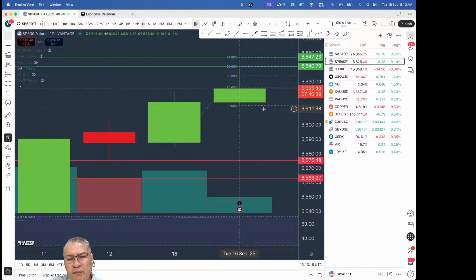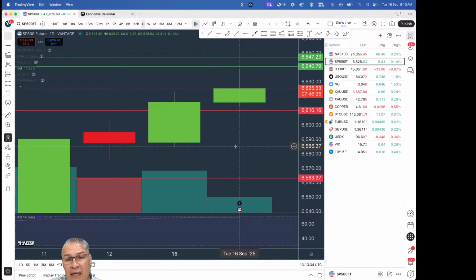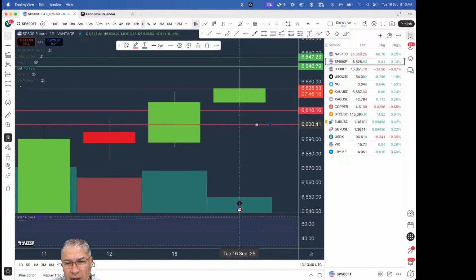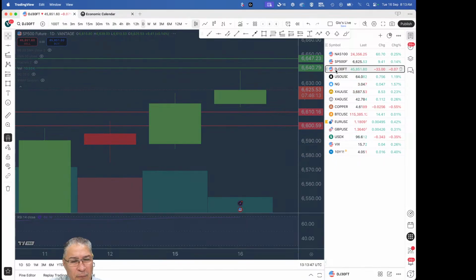Now, as far as projections for the S&P, can we contemplate the idea of seeing the S&P by the end of the year at around 7,500? That could be the case. So in this case, I'm not going to be using the retracement because I want to use psychological value. So 6,600, it just jumps at me. So that's where I'm going to place that support.